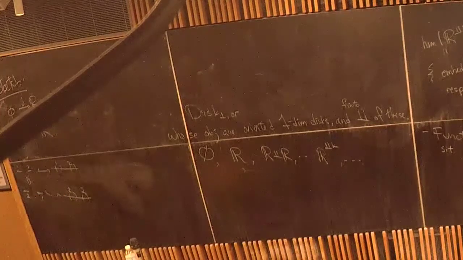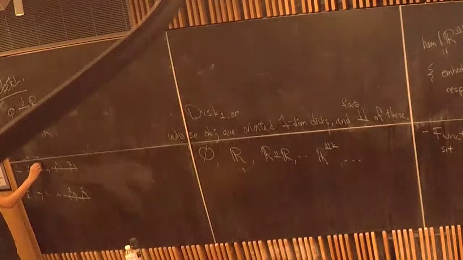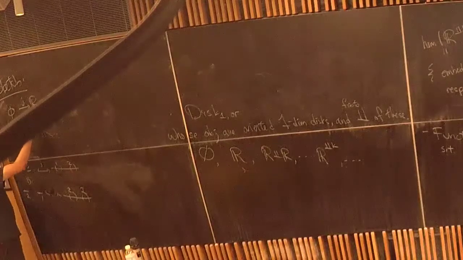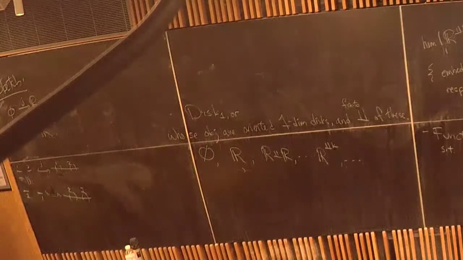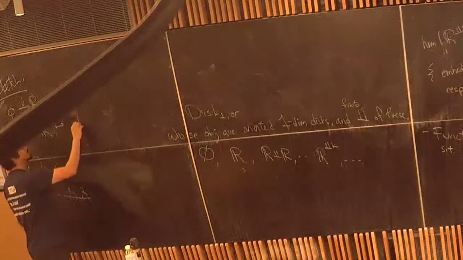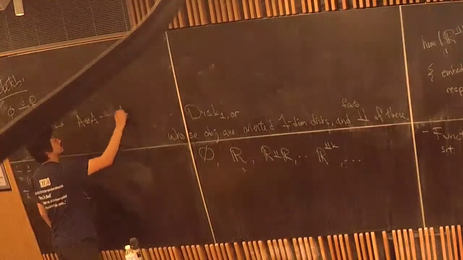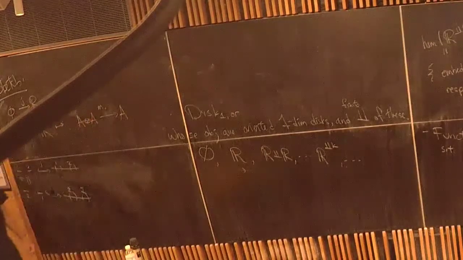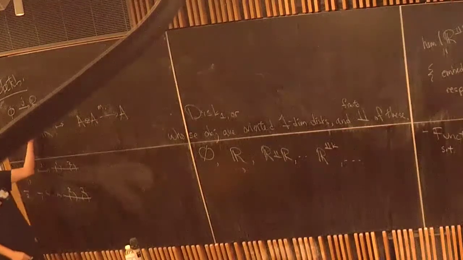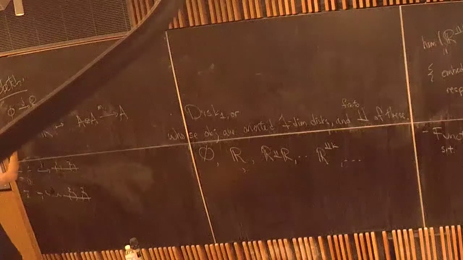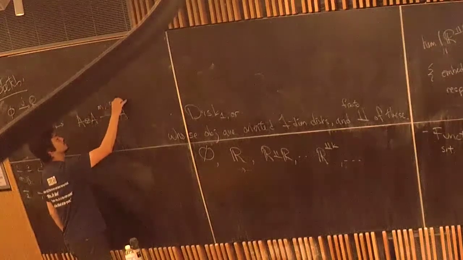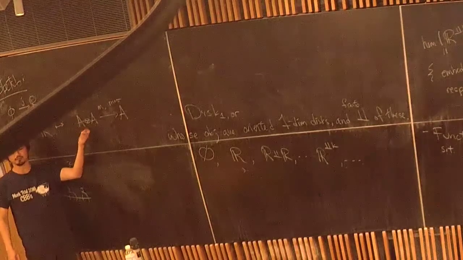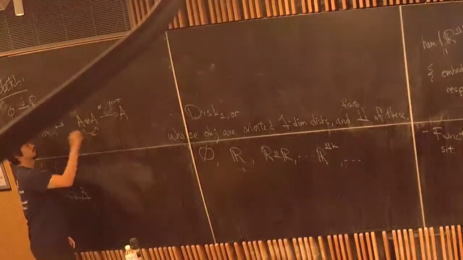Okay, so we get two different maps. I'm calling every embedding J, for which I apologize. So I have an embedding called J, and I have an embedding called J precomposed with a swap map. Okay, so these will be sent to two different maps from A tensor A to A, by my symmetric monoidal condition. So J is going to be sent to some map that I'll call M. And whatever this other map is, by the symmetric monoidal condition, I know that it's the swap map and then M. Okay. Cool. We're here now. The swap map is the map that exchanges the two variables of the tensor. I'm abusing notation.